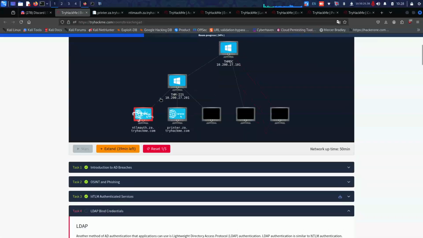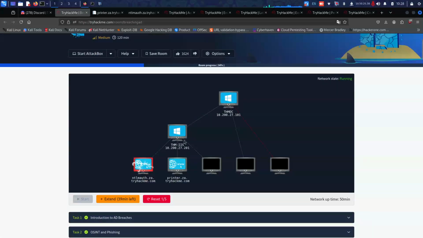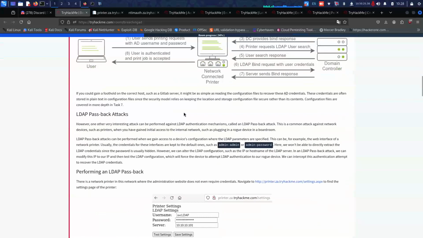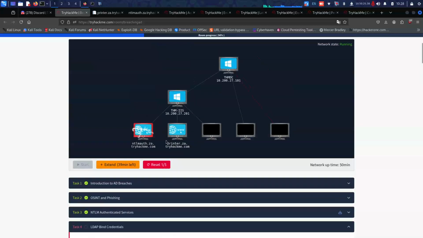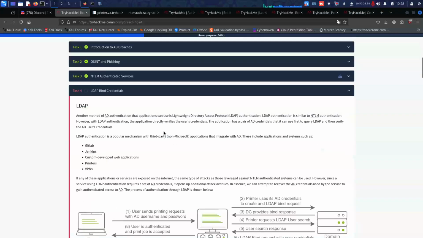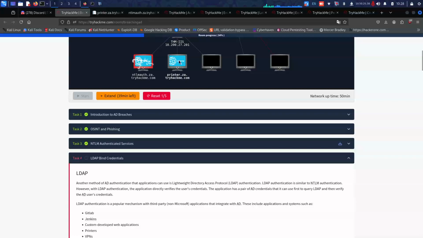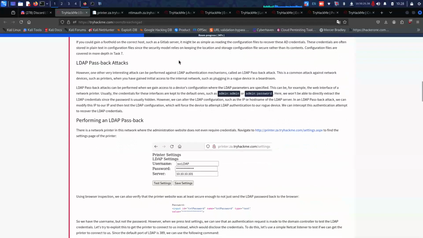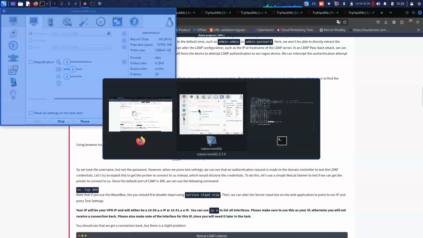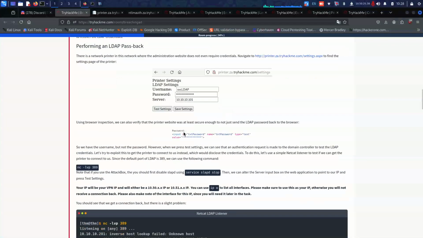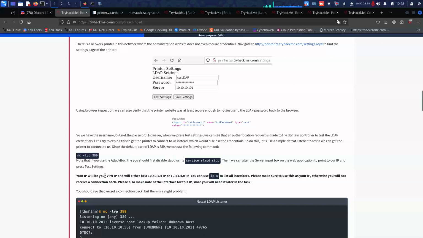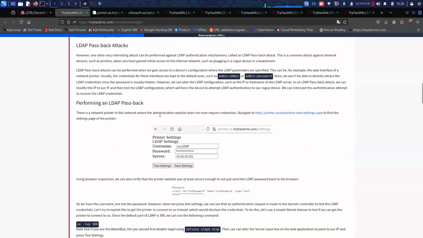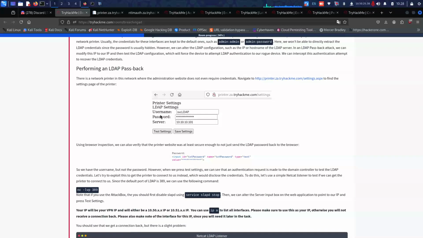By default, 10.10.10.101, I believe, is the printer's address. So let's see what TryHackMe has given over here.